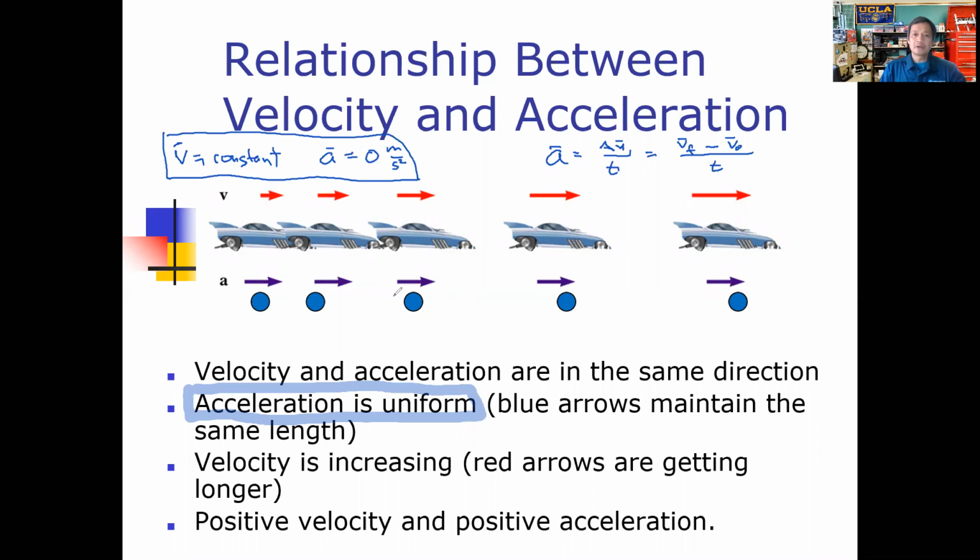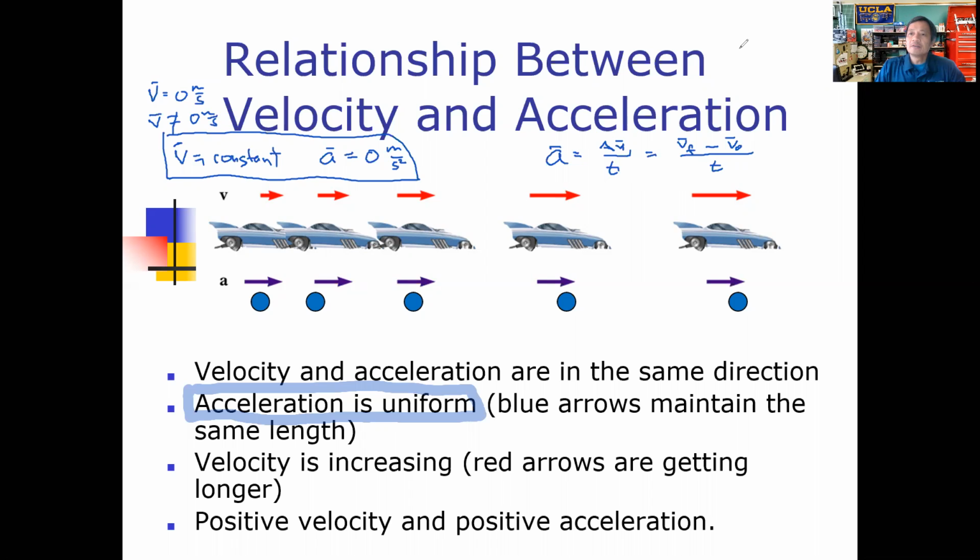With that said, we were able to analyze through a pictorial diagram and also through a particle diagram the situation in which you have constant 0 acceleration. Acceleration is 0 and velocity is constant. Constant velocity could mean that the velocity is 0, which means the object is not moving, because it's not changing its velocity. But constant velocity doesn't mean the object is not moving. We can have an object that is moving, with a velocity not equal to 0, but it doesn't speed up and it doesn't slow down. That's what we refer to as constant velocity.